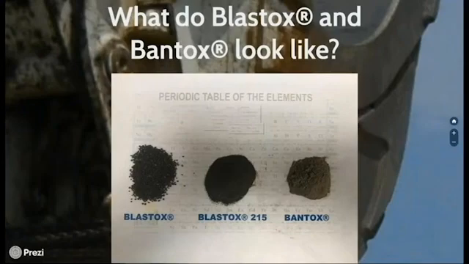It's interesting to note that we recently did a project out in the New England area where the Blastox 215 had the lowest dose rate, but we actually did a blend of the Blastox and the Blastox 215 where it took the add rate from 3% up to 4%. We used larger grains because this was in a very sensitive, highly urbanized downtown area, and dusting was prohibited. So we ended up coming up with a blend that required a slightly higher dose rate, but achieved their goal of TCLP compliance, as well as keeping dusting to a minimum so there weren't any on-site issues or concerns.